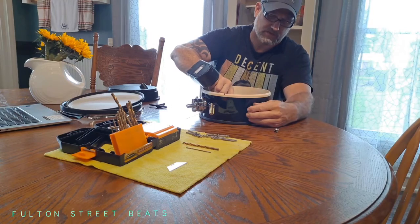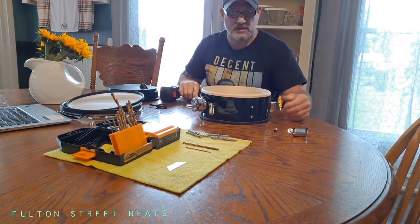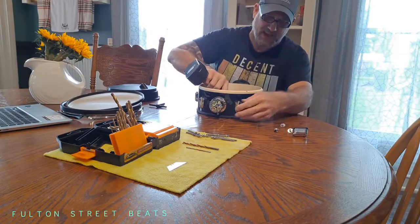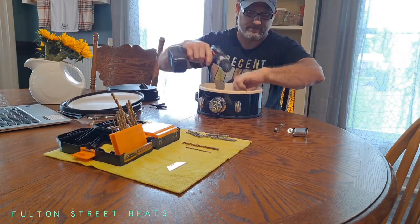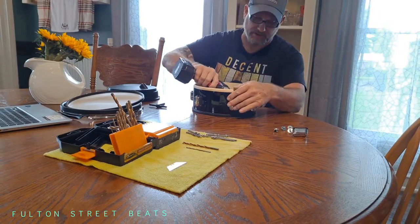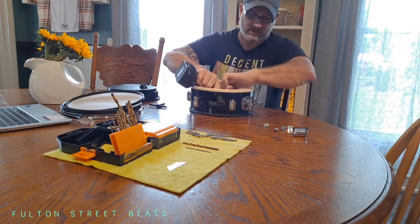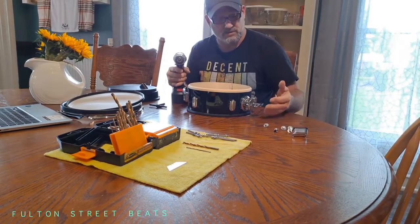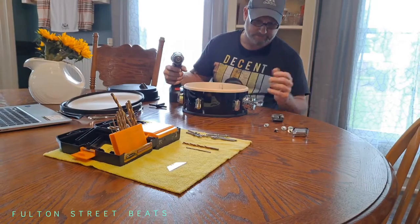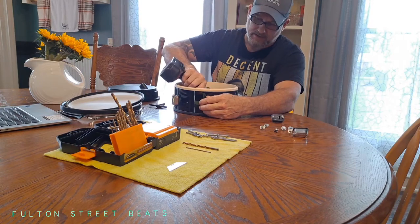I found on one of these drums that I already did, and I found this quite odd on a new Roland kit, that one of these drum lug screws was a different size than the rest of them. And it was stripped out. When I say stripped out, the Phillips head on the end was already stripped out, which was very, very strange. So you can't go wrong. These all go back in. They're all the same size except for the one that is for your tom mount, which is obviously larger, and that's quite obvious. So you take your lugs out, they unscrew.